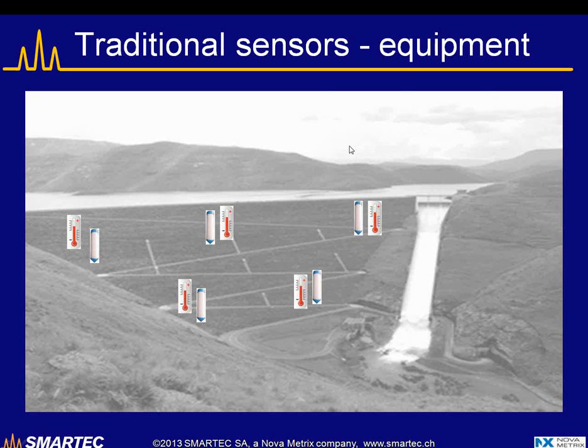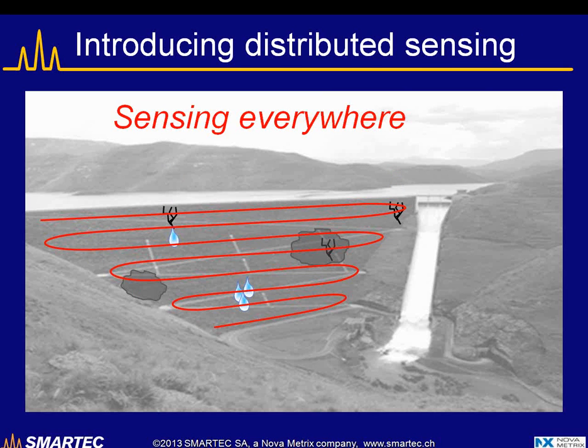The traditional approach to instrumenting dams and levees is to put sensors at selected locations, for example, temperature sensors or piezometers or strain gauges, and we assume that those locations are representative of the behavior of the dam overall. However, there are sometimes more local defects that can appear, like cracks, leakages, movements, at other locations where the equipment might not be present, and so it becomes impossible to localize and detect those events with the traditional sensors if they're not located at the right place.